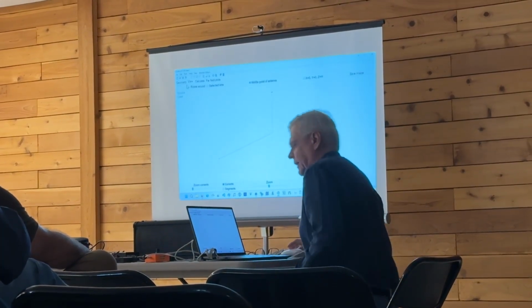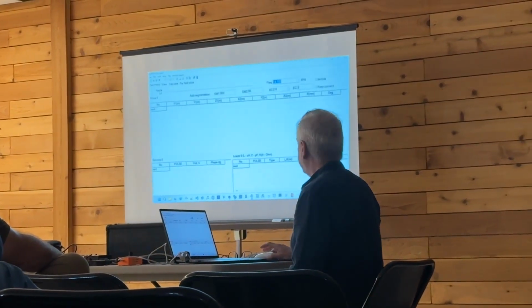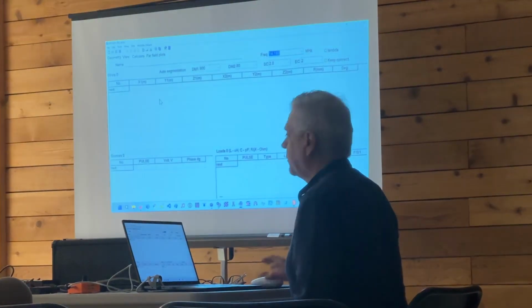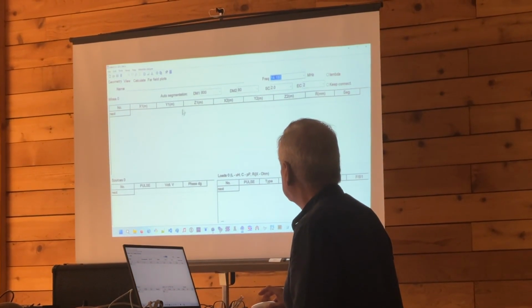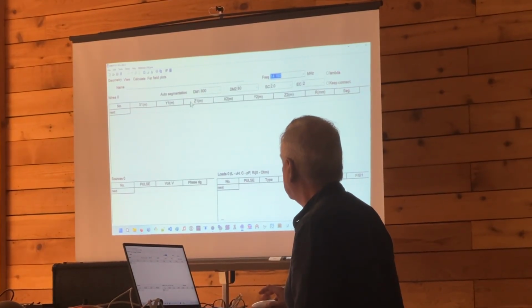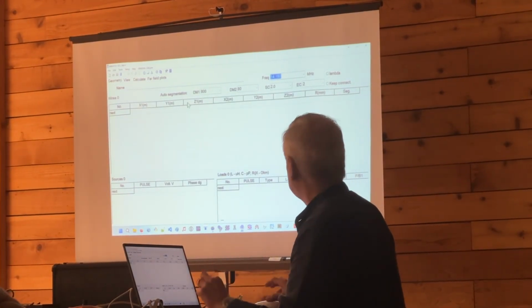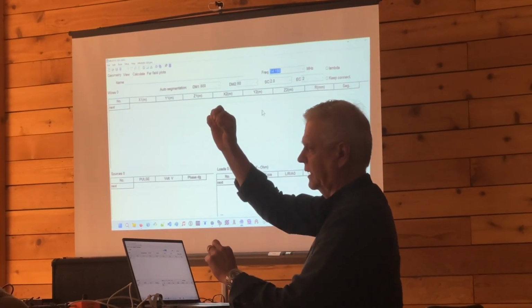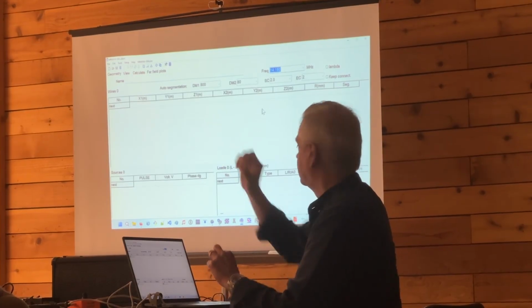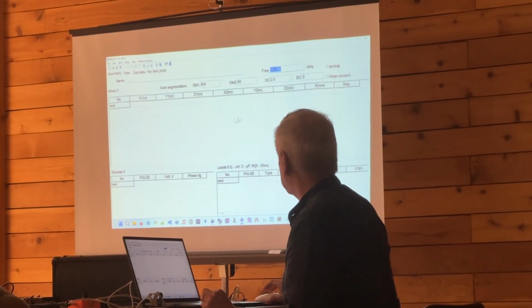Learn by doing. Click on geometry, and we get this. There are three sections on the screen. There's x1, y1, z1, a point in space that we're going to leave at the origin, and then x2, y2, z2. That's going to be the extent of our antenna, the tip of our antenna. And that's pretty much all we're going to do there.